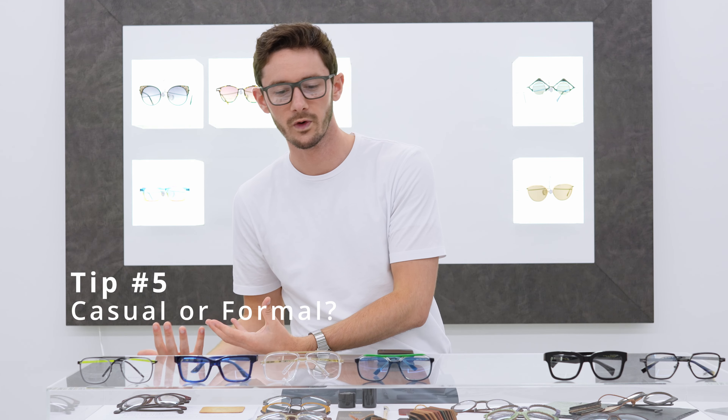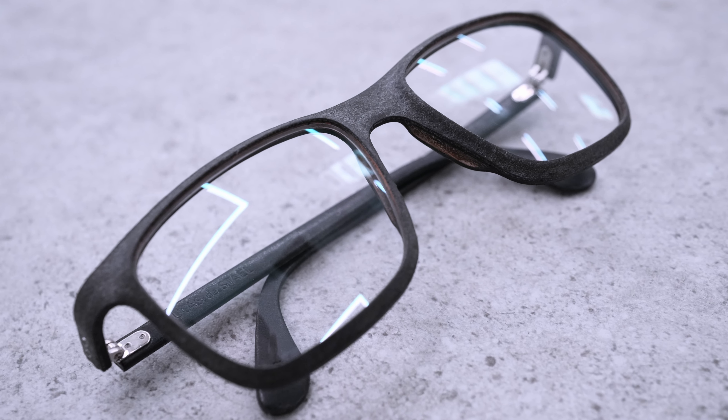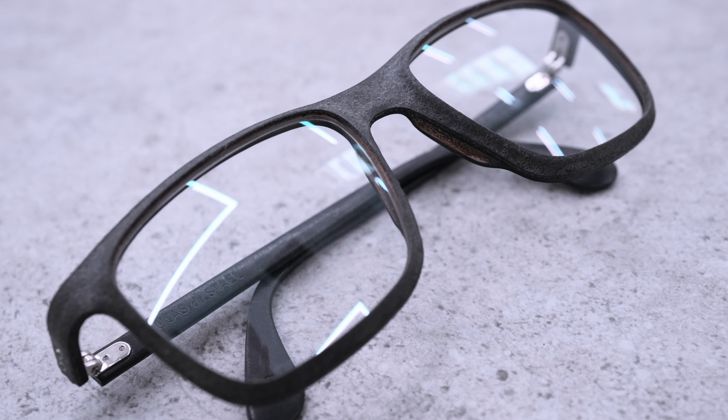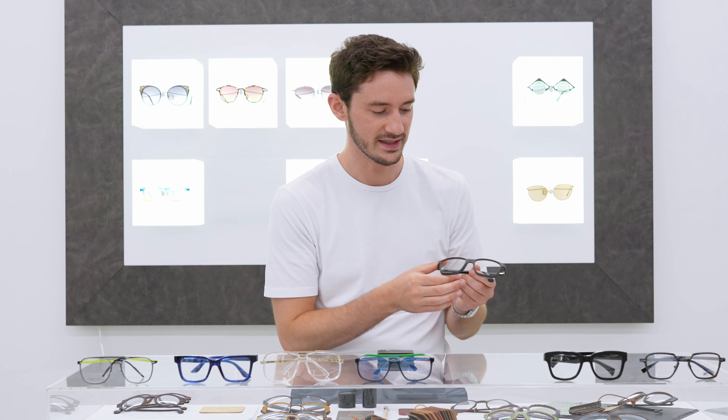That outward chamfer adds a really unusual character to these glasses. Because it's in grey, you can wear this casually or dress it up more formally — this is probably the most versatile frame out of all the ones I have to show you today. Luca De Stael hand-make all their glasses in Paris from natural materials, and there's nothing more original than that. Because they're made from natural materials, you never get two pairs the same — each one is almost a limited edition.